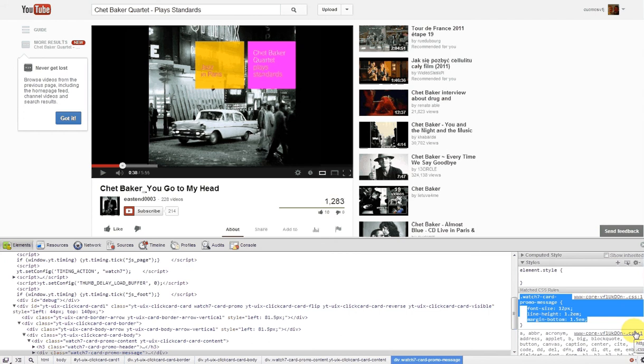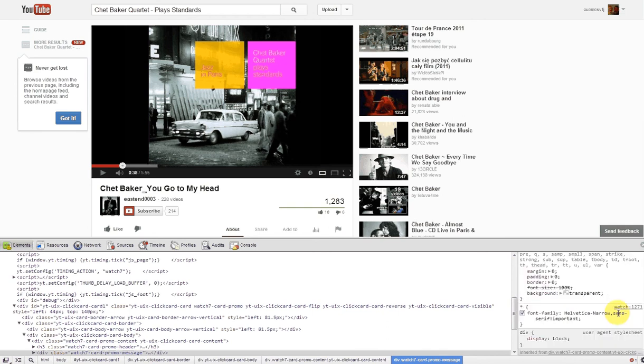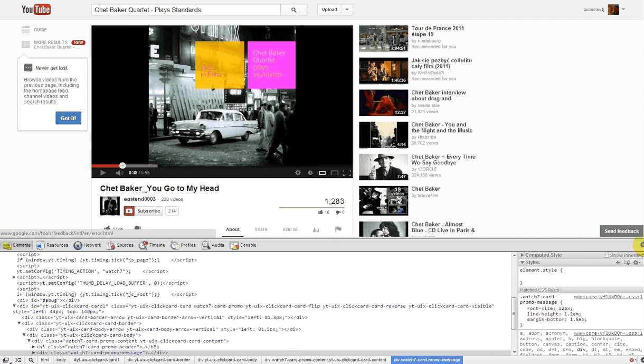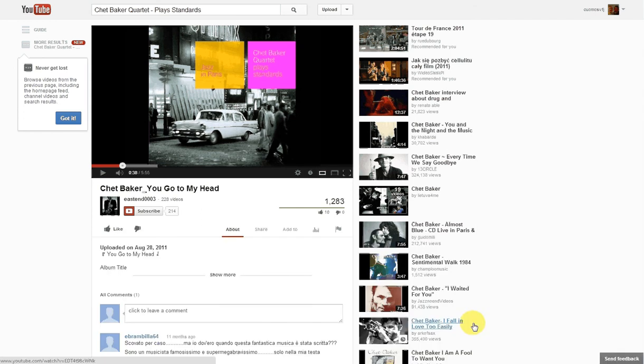And if you had access to the CSS code on this YouTube page, you would be able to change this. If I wanted the margin bottom to be different, I'll put in 10 to see the difference, et cetera. It's really a great tool, and it's really simple. So go ahead and fool around with it. It's really not that difficult. So bye from here.